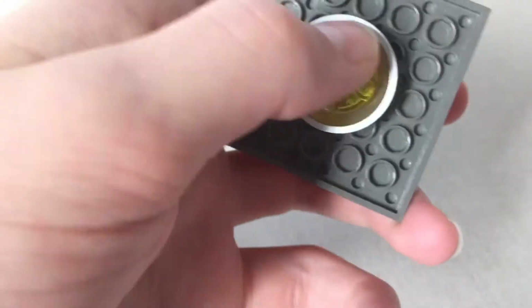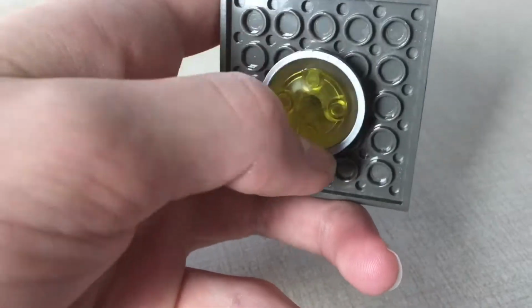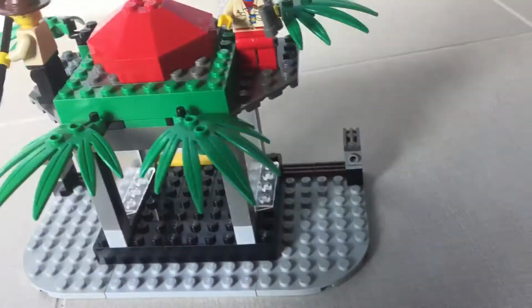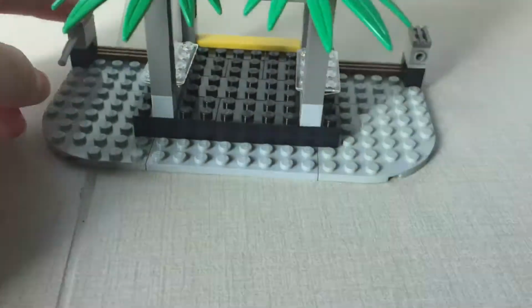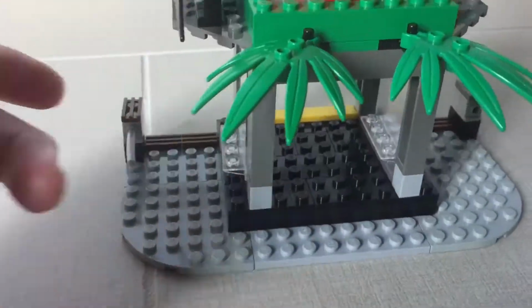Also, this is supposed to be brown, but that's missing as well. But this is actually an original creation by me. This is a little lantern light, and the original structure is like a white version of this just plugged into the bottom. So basically, a lot of pieces are missing, so this is pretty much the general gist. But at least the plants are still there.